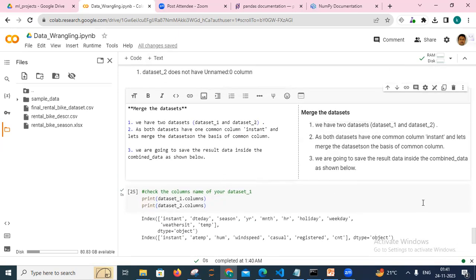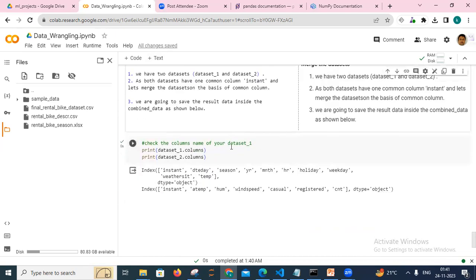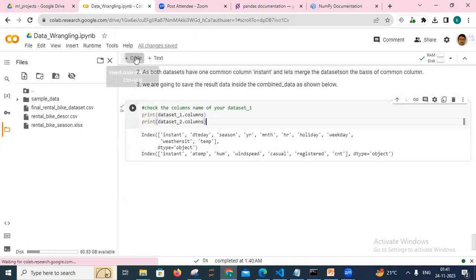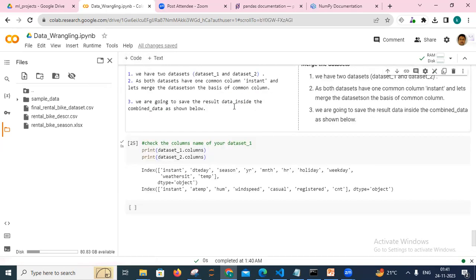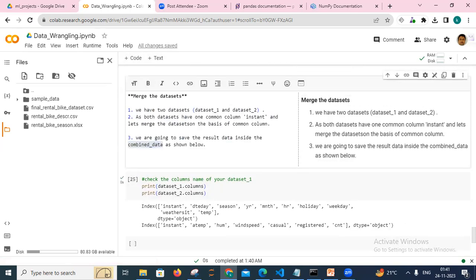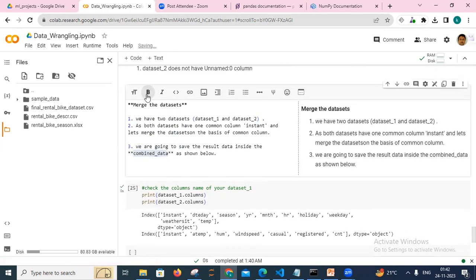Let's go and write the code. Just take a cell for that. So the variable name is combined_data, already written over here. And just bold it so you can understand.